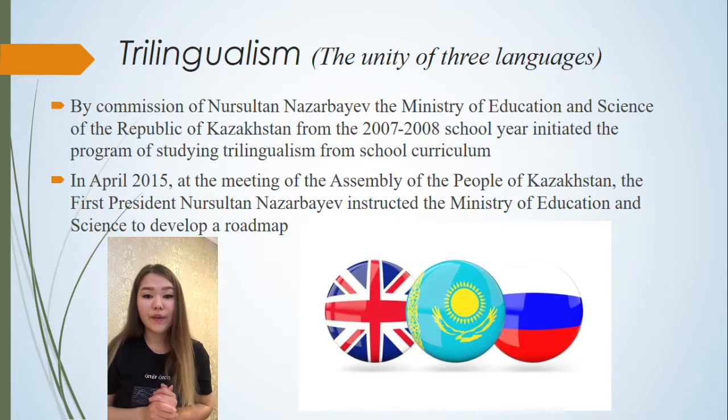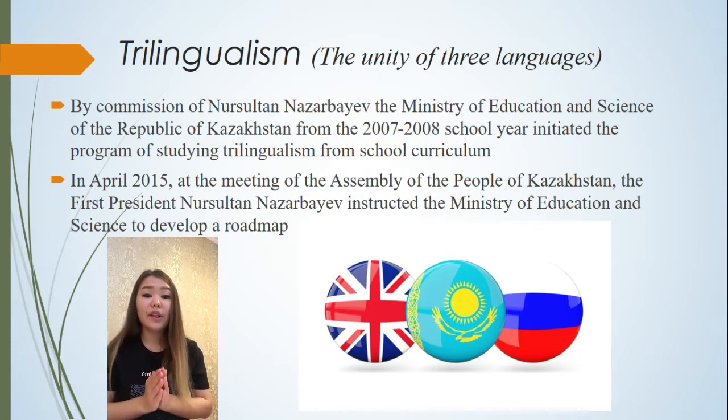About trilingualism, or the unity of three languages, by commission of Nursultan Nazarbayev from the 2007 and 2008 school year initiated the program of studying trilingualism from the school curriculum. In April 2015, after the commission, Nursultan Nazarbayev instructed the Ministry of Education and Science to develop a roadmap of trilingualism in Kazakhstani educational system.